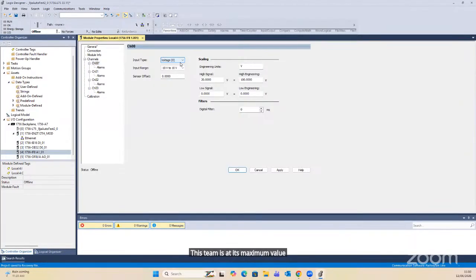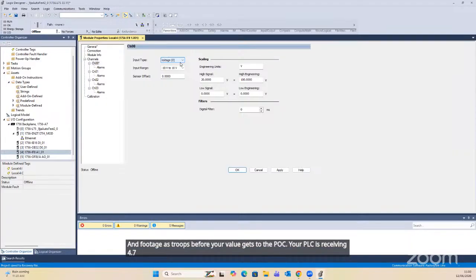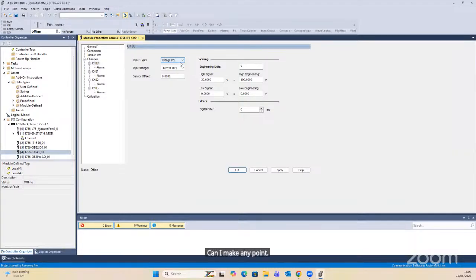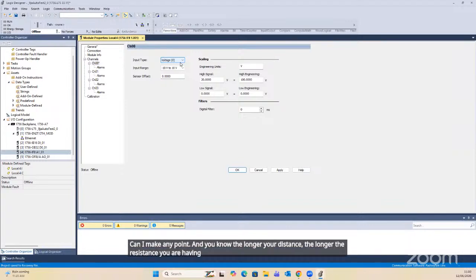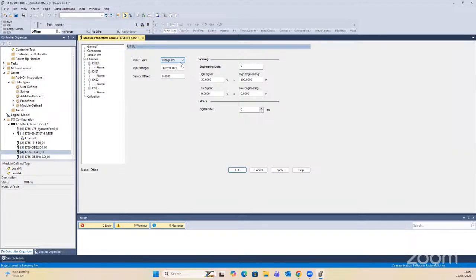But because of resistance on the line and voltage has dropped, before your value gets to the PLC, your PLC is receiving 4.7 something. Your 4.7 does not give the actual value that your transmitter is seeing on the field. I keep making a point. And you know, the longer your distance, the longer the resistance you are having. Ohm's law.